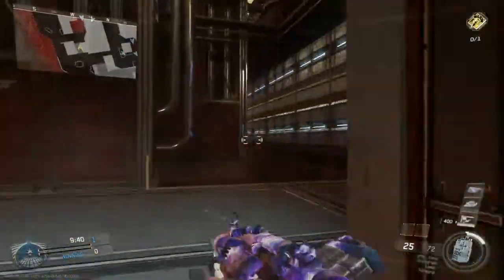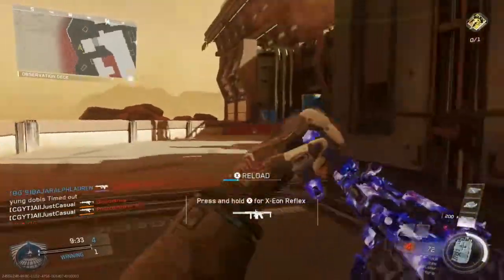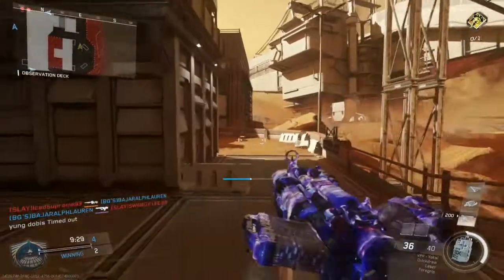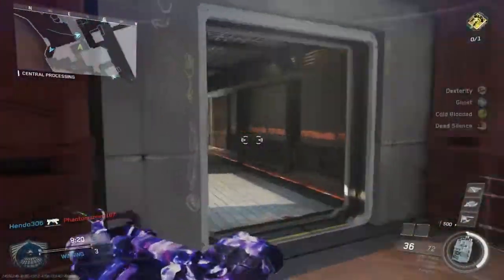So first off, the first patch note says that it got a slight increase to its recoil, and I don't know about you, but that clip at the beginning, that doesn't seem like a slight increase. That seems like a massive increase. But, you know, let's just break it down one more time. Here's the clip once again. This is pre-nerf. Once again, I'm not even using a foregrip here.